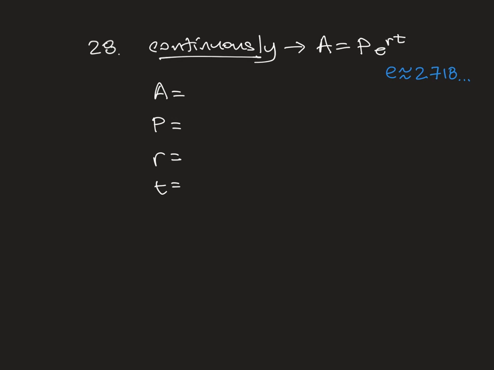Okay, so A is the accumulated balance. That's how much it's worth altogether in the end. How much is she expecting you to pay back? $8,500. Okay, the principal was the starting amount, and we are told that we started with $5,000. I don't see anything here that says anything about an interest rate other than in the question. It is: what interest rate is she charging you? So that's our unknown in this problem.